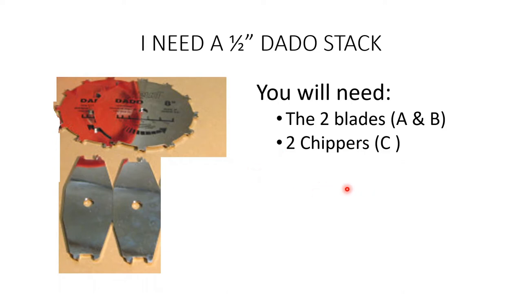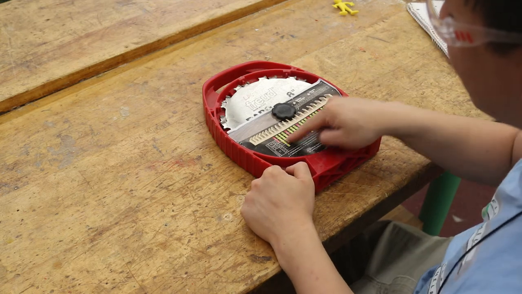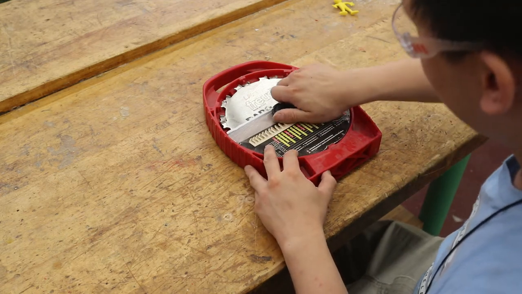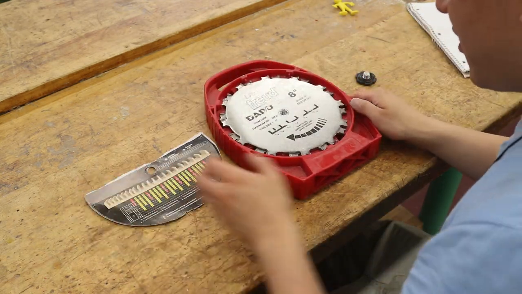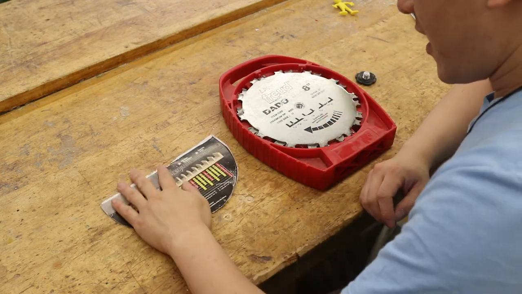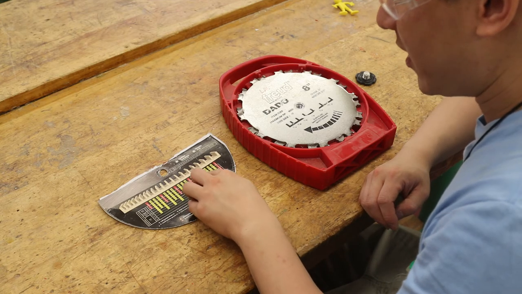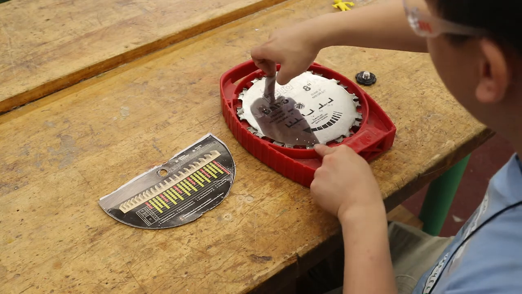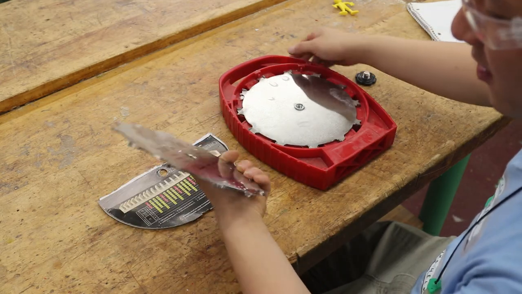Alright, so now that we understand a little bit more about what dado blades are, what they do, and how to look at the chart, let's go back to assembling the dado blade. You'll need the dado set and hopefully the colorful guide on the pieces that you're going to need. So start, and we're going to loosen this up. Think of it as making the world's most inedible sandwich. The recipe is over here, so if I want to cut a 3/4 inch dado, I'm going to need 2 blades. So that's like the pieces of bread. So I'm going to pull them out. Be very careful. The one that says last goes last.